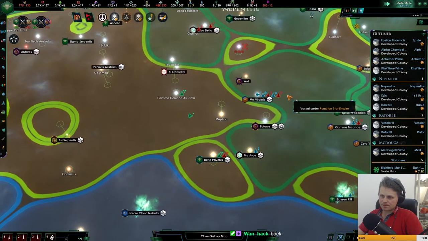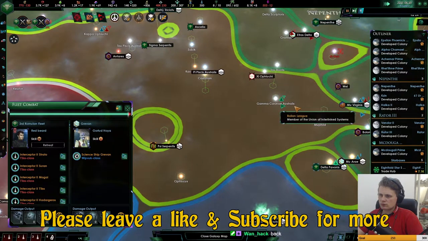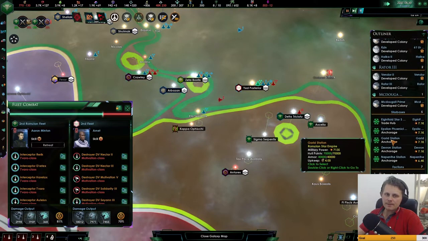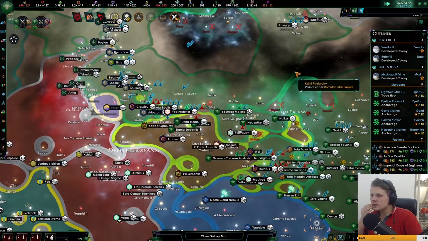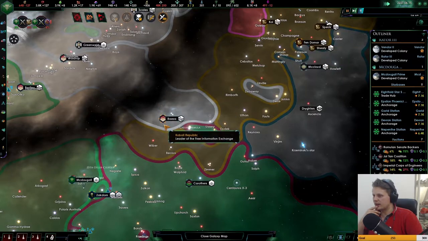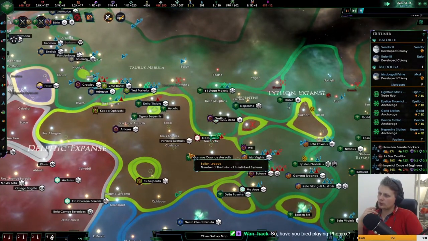Let's see. That looks good. That looks also good. What are you doing? You're fighting the second fleet. That's great. Welcome back, man. Yeah, still no way for us to get over there. Still closing the damn borders. But we'll get the Bolians in here.